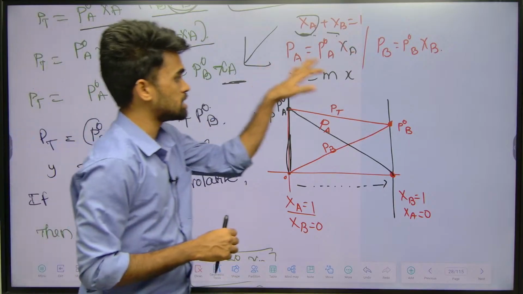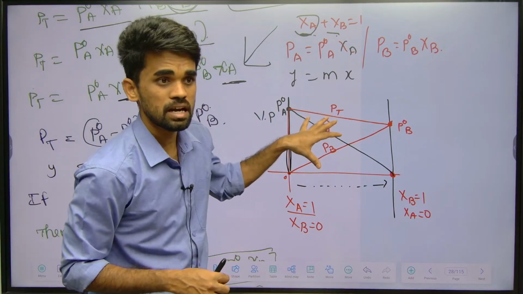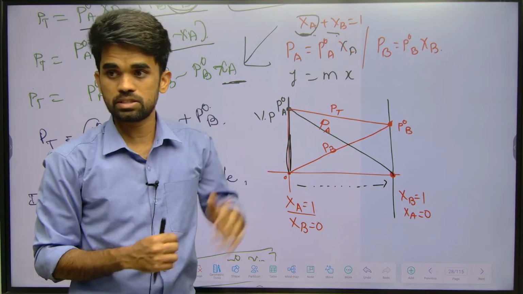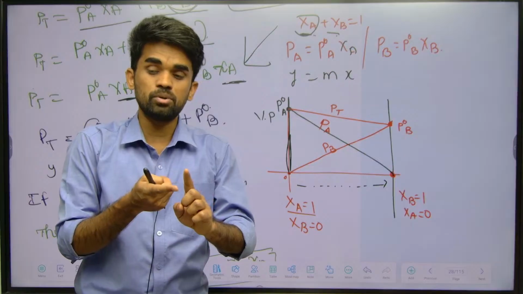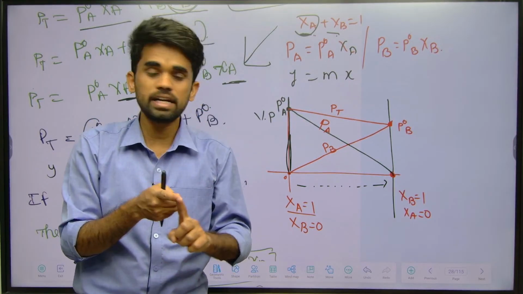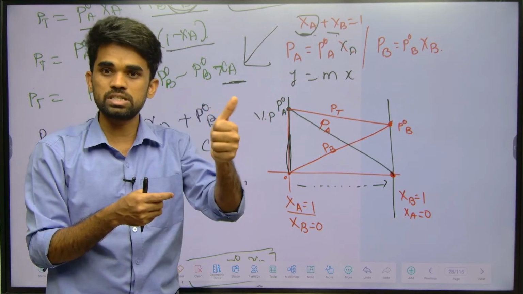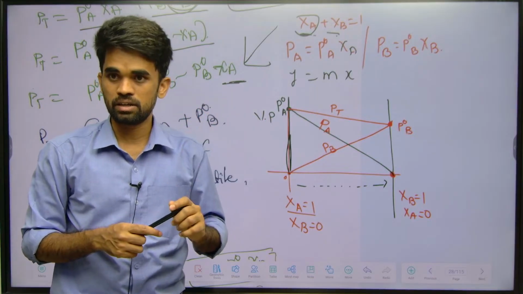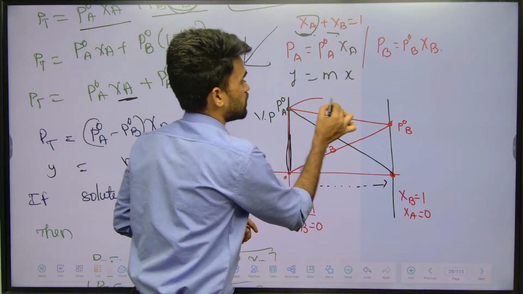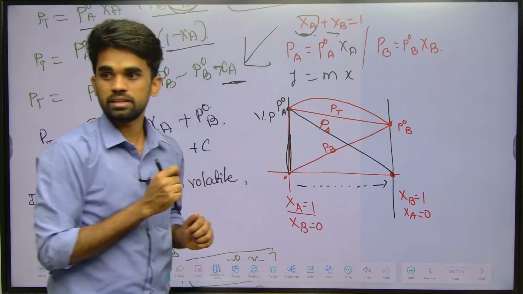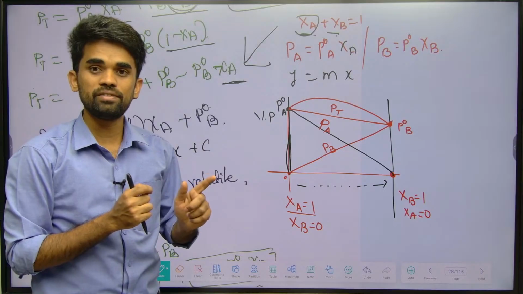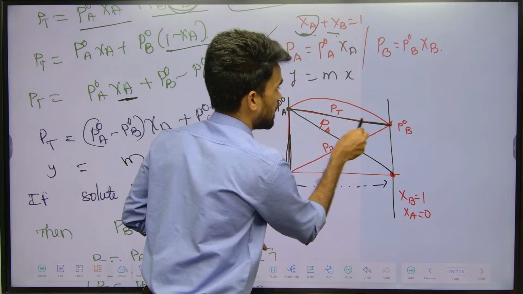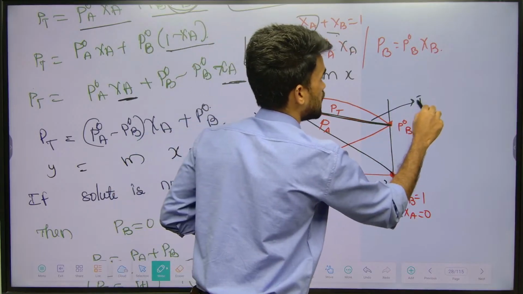Okay, so this is the graph we will be seeing if it is an ideal solution. Then we have studied non-ideal solutions now. Non-ideal solutions are of two types again, positively deviated and negatively deviated. If I say positively deviated, its vapor pressure will be more, so you are going to see a line like this. If I say negatively deviated, this line is for which one? Ideal. This is for ideal P total.